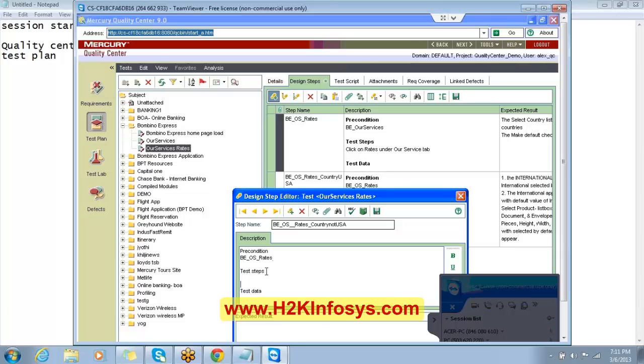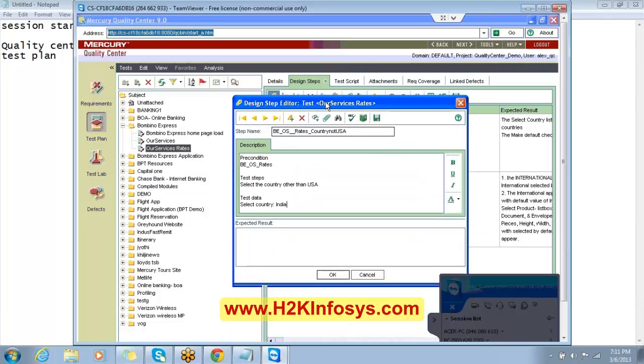Then you write the steps here: select the country other than US. Test data: select country. Let's say I click here and enter India. You can edit it.